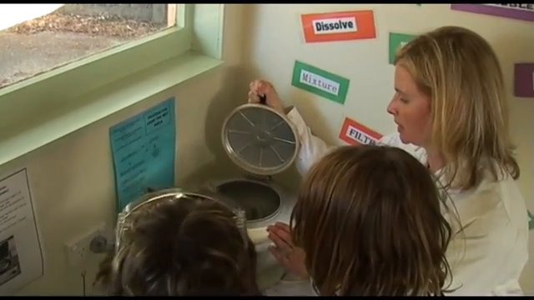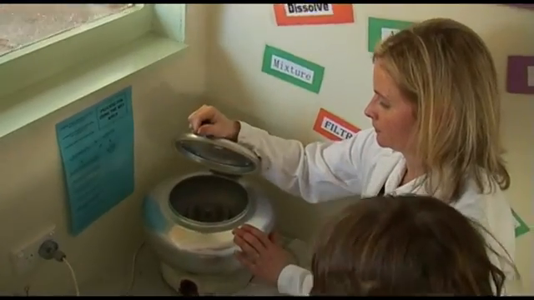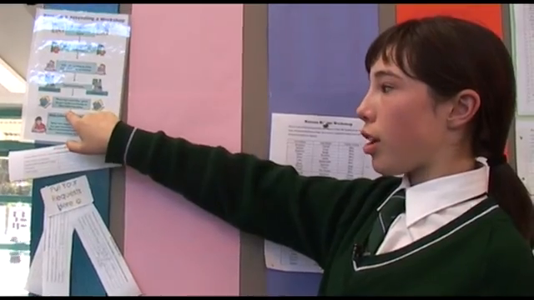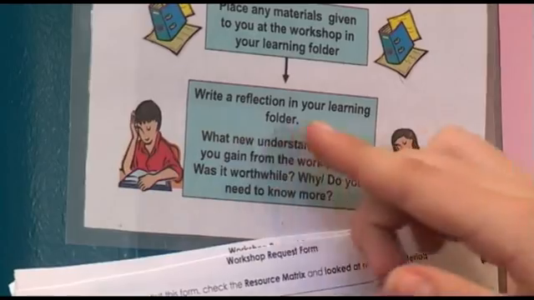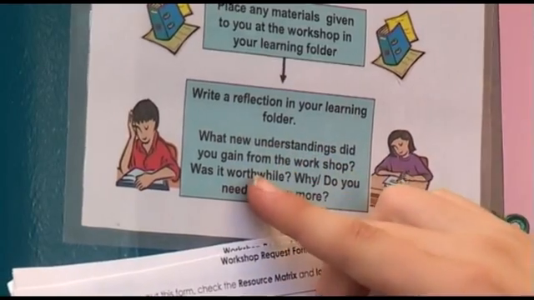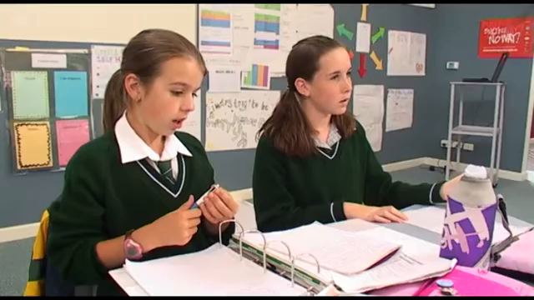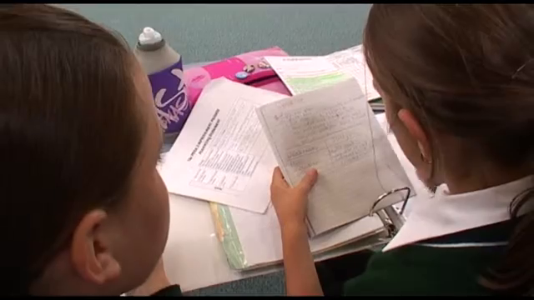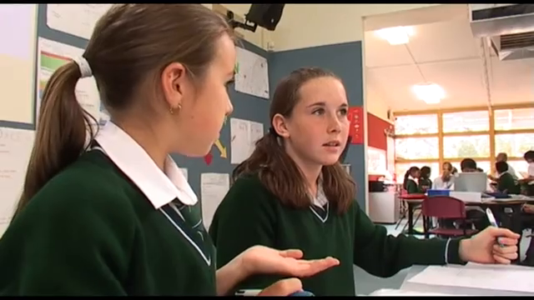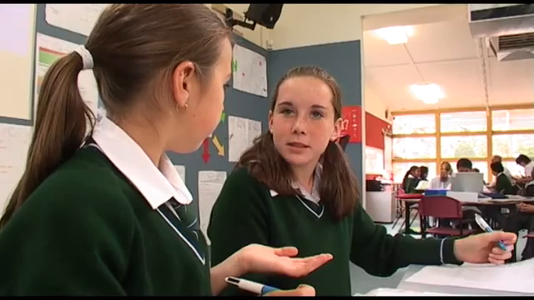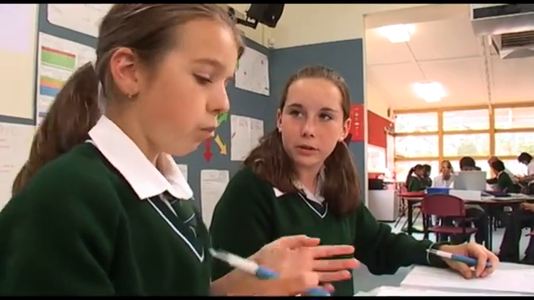After the workshop, you will place any materials given to you at the workshop in your learning folder. Then you write a reflection in your learning folder what you understood from that workshop and what you have learnt from the workshop. Because the students want to be there, there are no distractions and students are genuinely interested in what's going on.